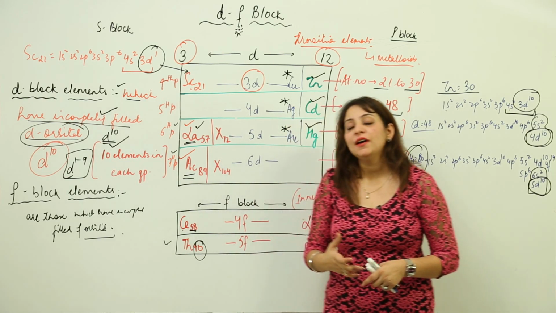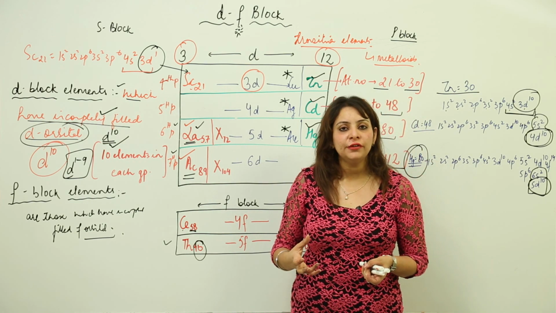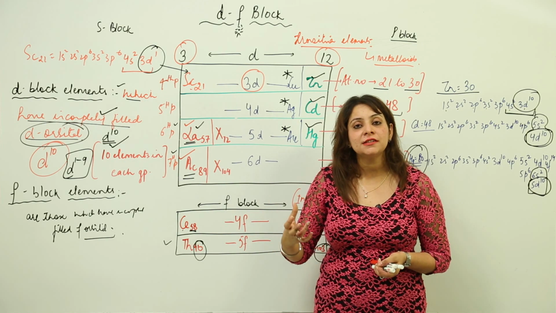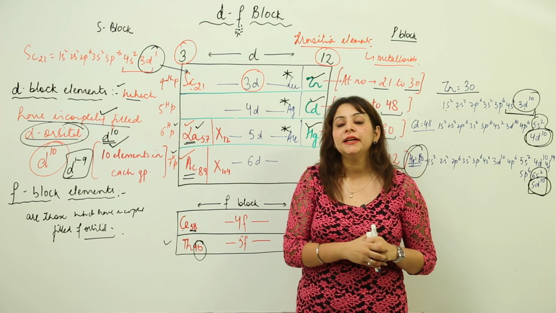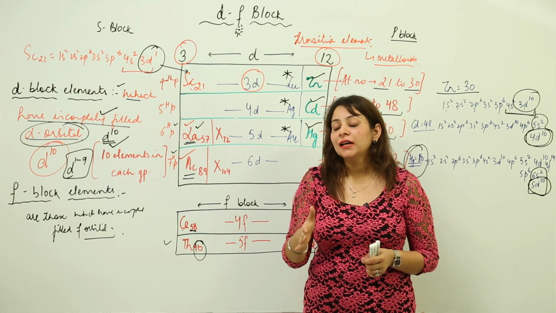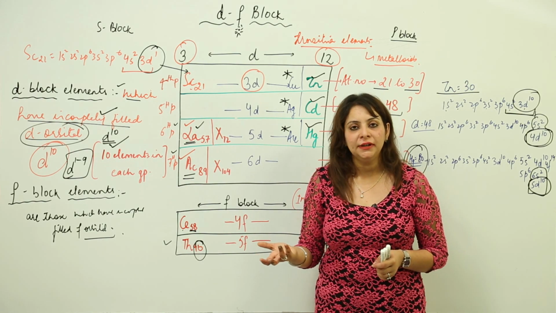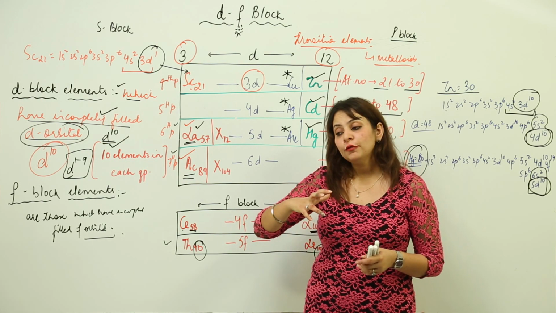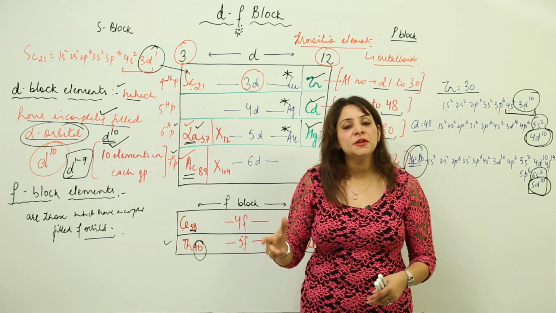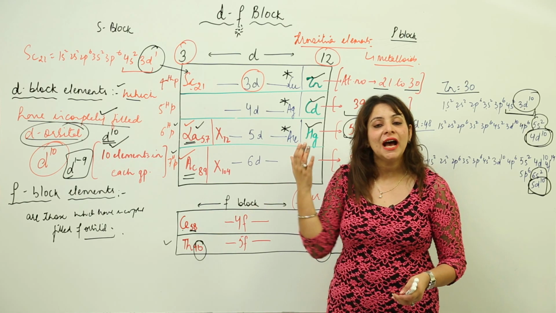Likewise we have the catalyst. What is a catalyst? It is a substance which affects the rate of reaction without undergoing any change itself. There are certain processes where a catalyst is badly needed. For example, in the synthesis of ammonia, that is Haber's process, we need iron as a catalyst. If iron is not present, the reaction won't happen. And to make a catalyst function properly, we also have catalytic promoters, like molybdenum oxide in Haber's process. Molybdenum is also a part of the d block, and even iron is a part of this.